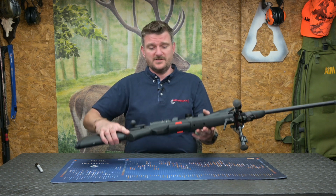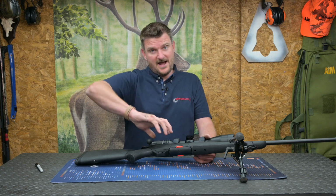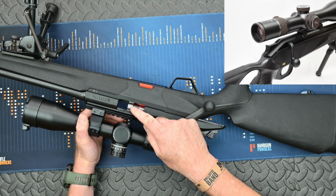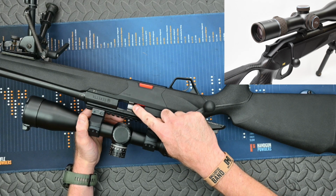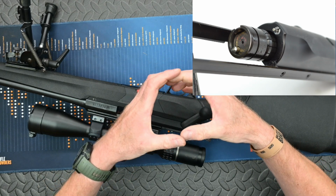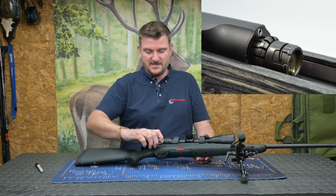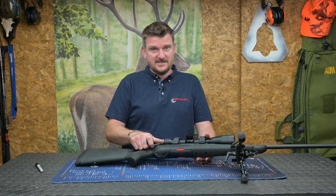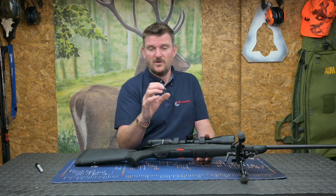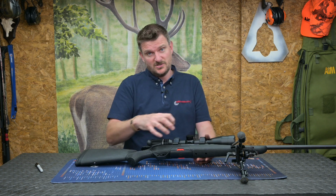Now one of the big differences from the Blaser is, on a Blaser this handle here actually rotates. There's no camming action like that, or there's no bolt lugs. The bolt lugs are on a collet and they actually expand radially like this to go into the actual abutments within the hammer forged barrel. Now what happens on a Blaser is when that handle rotates, it pulls the cam out, allows the collet lugs basically to contract again, and it allows it to come out of the barrel.